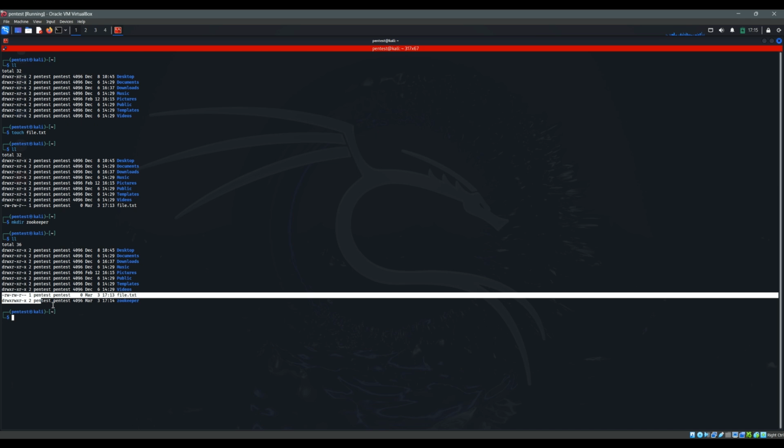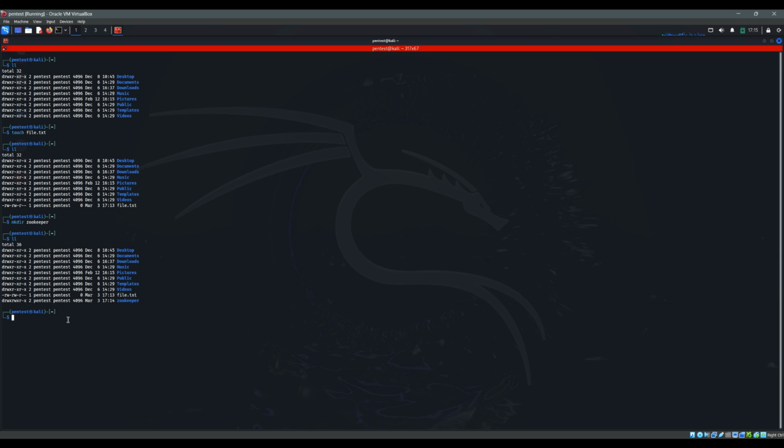The one with D means it's a directory, and the one that only shows a dash and doesn't have D is not a directory but a file. Going forward, it's going to be much easier the more you create them and work with them.